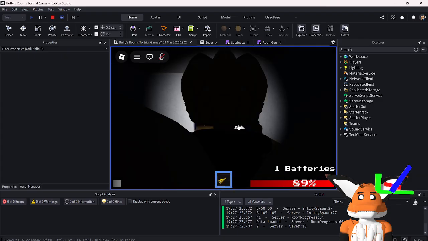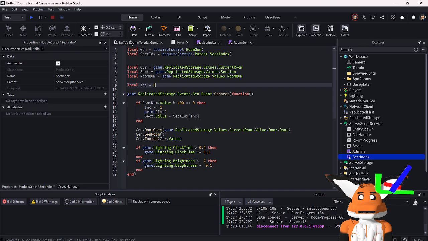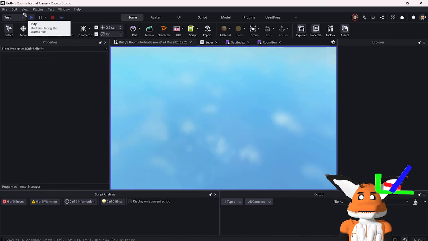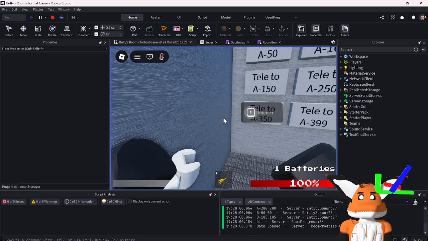Did I accidentally just make everything... Oh, yeah. Since I did that, I'm going to set this back. I'm going to set int back to 0, because it's going to fire.